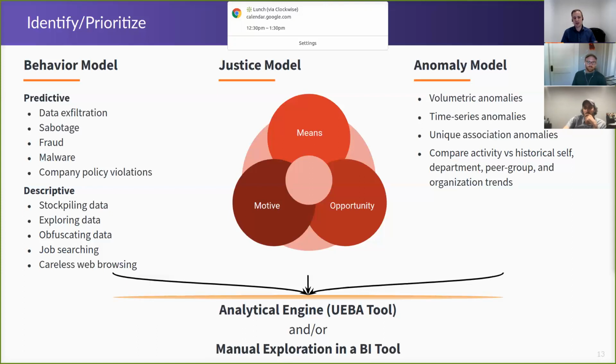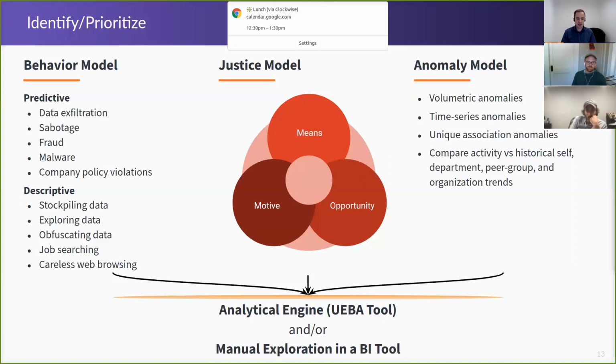And then lastly, with all of these models, it's possible to compare your activity, not only compared to your historical personal behavior, but also your historical department's behavior, your peer group, and the organization as a whole.